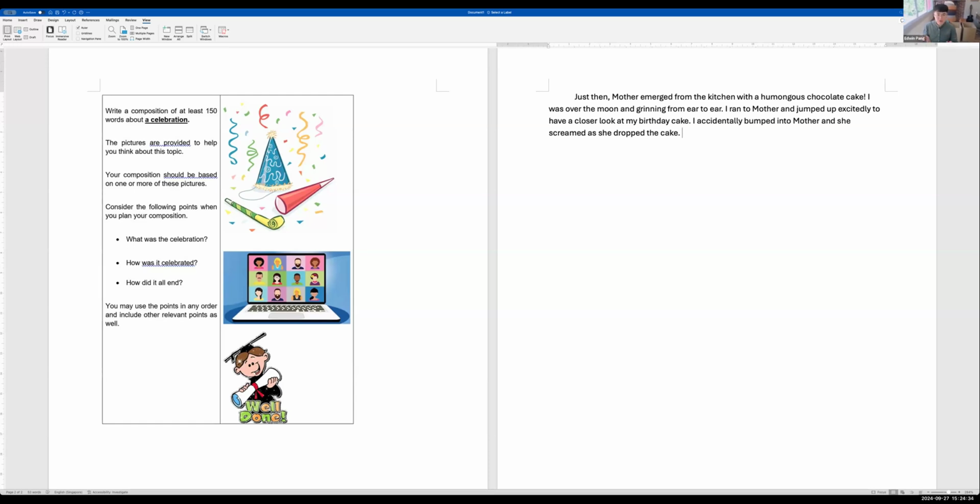Okay, so she screamed as she dropped the cake, right? The beautiful chocolate. Okay, so here is where you want to dramatize, huh? Okay, drop onto the floor and smashed into many small pieces. My cake was ruined. Okay, now this is the external conflict, right? Now my character's emotions, right? I have to have internal conflict already, right?